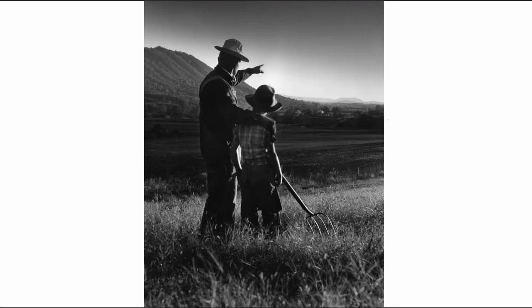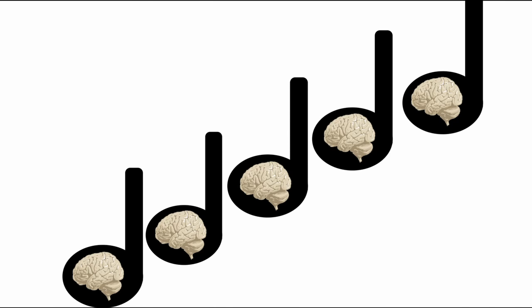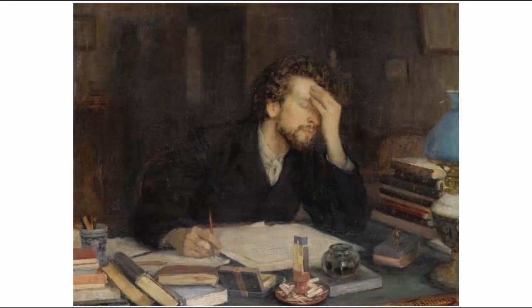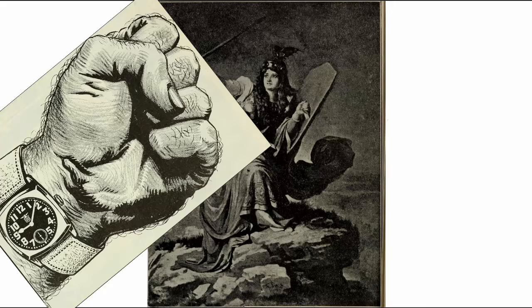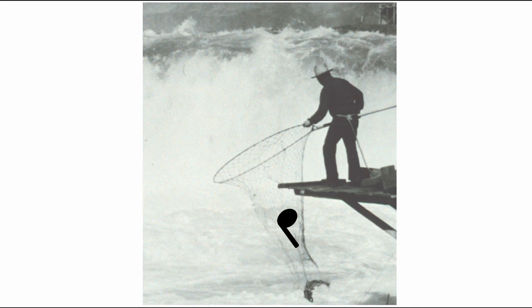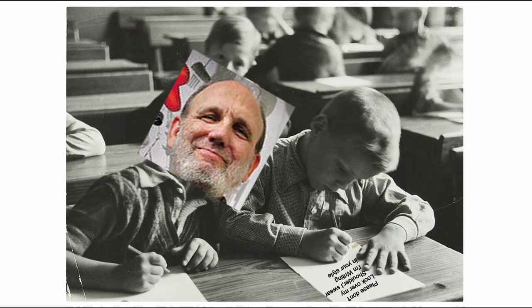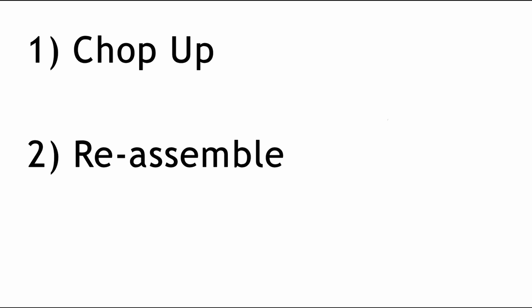David Cope, the father of EMI and one of the leaders in musical intelligence, created her as a way to escape writer's block. Afraid he couldn't write an opera in time, he wrote the program to help gather musical ideas that he could modify and use in his own compositions. David Cope intentionally wanted the program to write in his style, so EMI uses a strategy called recombinant music. This means the program has two major processes, one to chop up and two to reassemble.